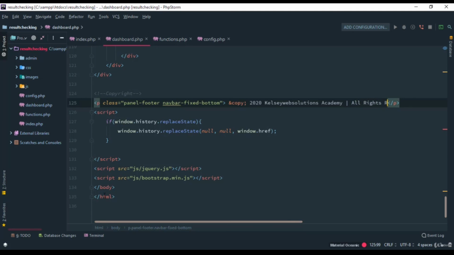You can write anything you want to write here, copyright information. Then I'm going to add, let's say, design by.